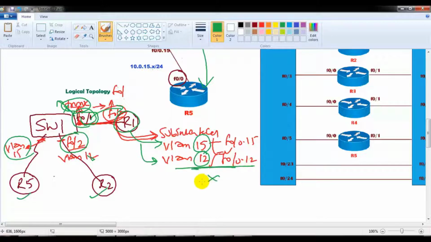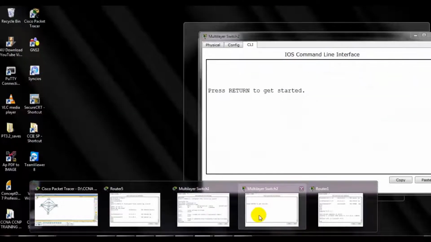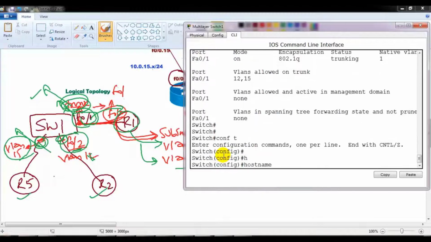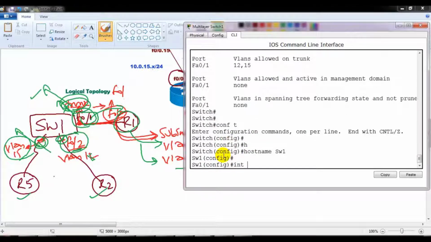In case it still doesn't come up, I'll see. This is also correct. And I configured this link as a trunk link here. That is also correct, but I forgot to shift these two ports into the VLAN. Sorry, they should be in separate VLANs. So this should be in VLAN 15, this should be in VLAN 12. There is something I missed here, that's the reason it's not working. So it's good to know. Let us finish off that part as well. I forgot to do that, not a problem.